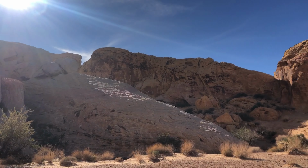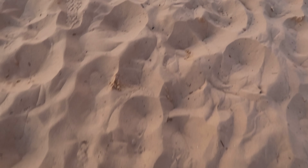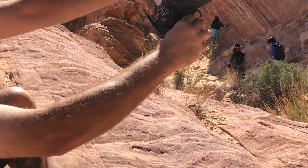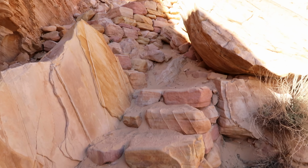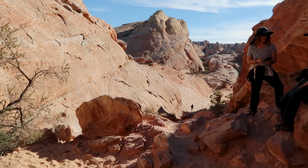First thing to note at the White Dome stop is that there's really deep white sand here. So it looks easy, but it's not very easy to walk up. It may not look that steep on camera, but that hill behind me, we just came down and it's steep. They try to make little steps, but there's also a lot of sand, so it's slippery. So just be advised, if you want to take this hike from the bathrooms, it's a real steep path down. You gotta have good knees.